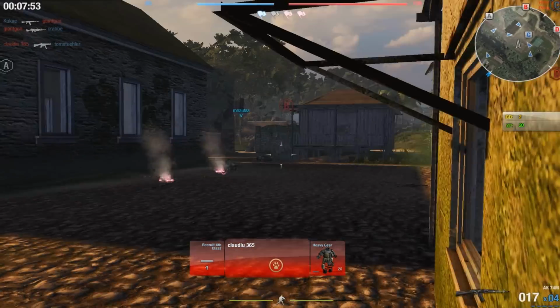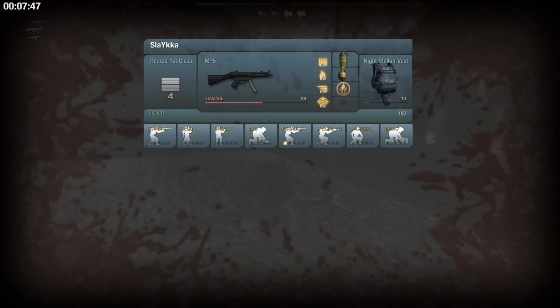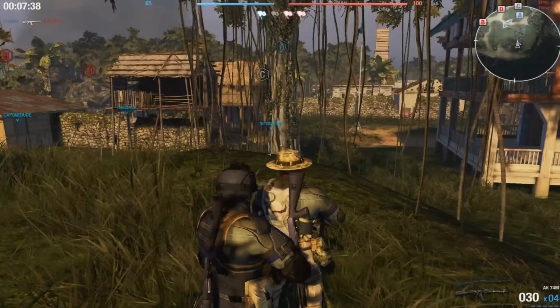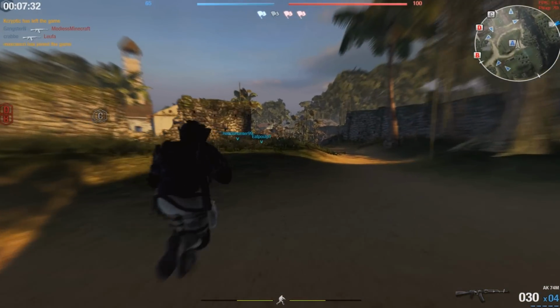Who's shooting? Who's he shooting at? And I am getting shot at. That guy's standing there. I love it when you're standing there and you've got teammates right there and there's a guy behind you and they're doing nothing to help you. It just seems like such a waste of time. I don't know. Maybe that guy popped out of nowhere and he didn't see him. So let's get going.